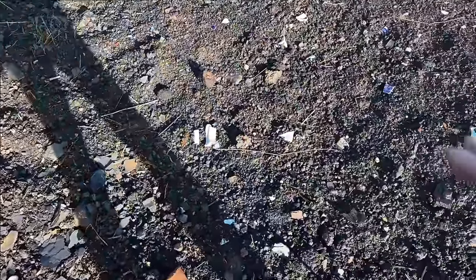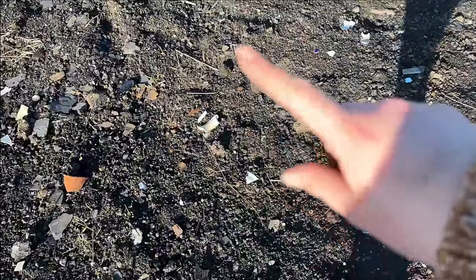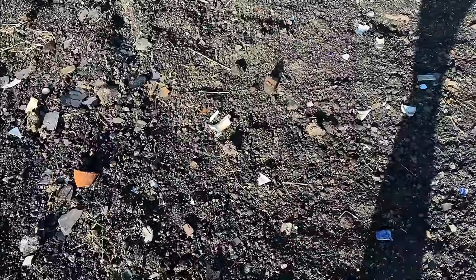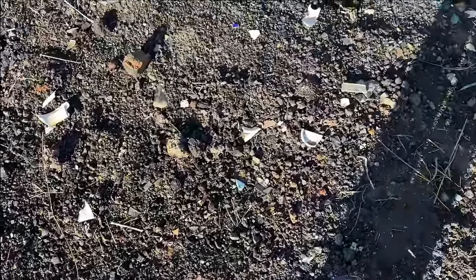So it was down here somewhere that I found my incredible, beautiful gold dentures last time. And they did actually turn out to be solid gold. The chance of finding some more here, it's pretty slim, but you never know. And of course, it's the bottle diggers that usually find things of value. We are just the scavengers that pick off the things left behind by the people who dig.